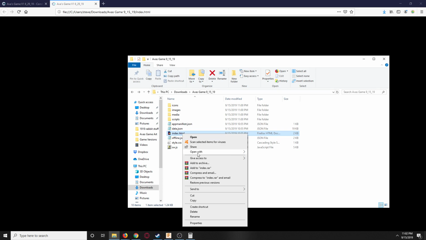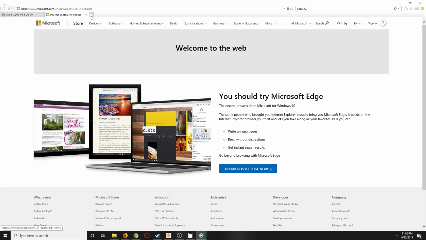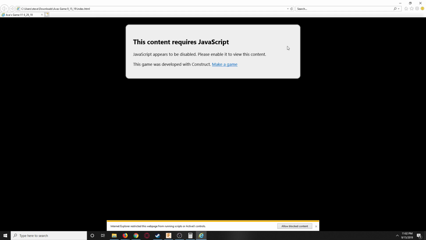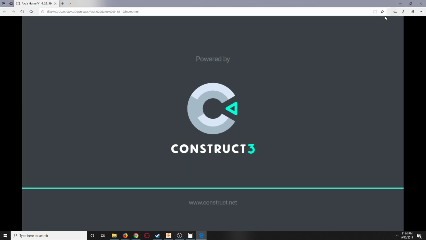Oh, it might have been Internet Explorer. Or Edge. It's one of those. Not this one. Yeah, it's probably Edge then. Edge. Yeah, there it goes. Okay, it works in Microsoft Edge.